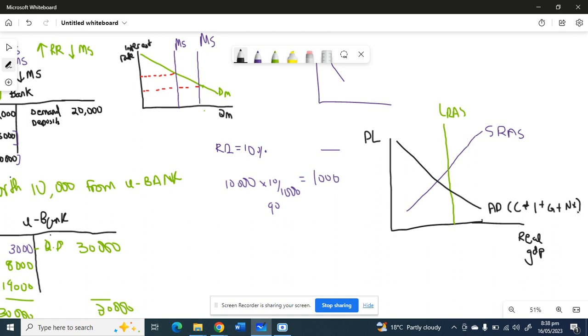So since interest rates are low, you can borrow more, meaning spending now increases. So we would say spending by consumers and businesses will increase due to these low interest rates through this increase in the money supply. Then our aggregate demand curve will shift, bringing us back to full employment.